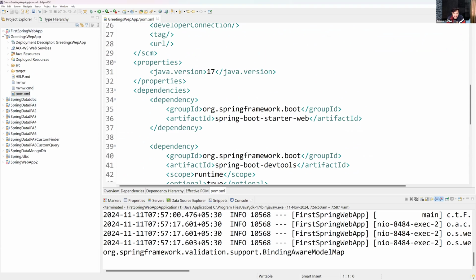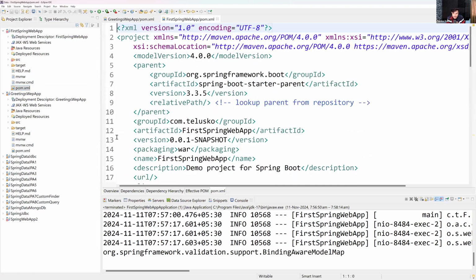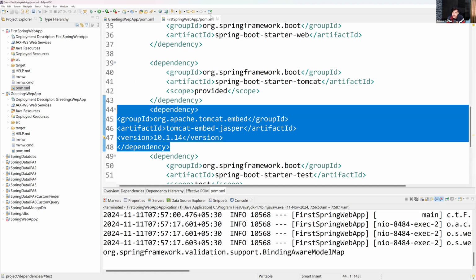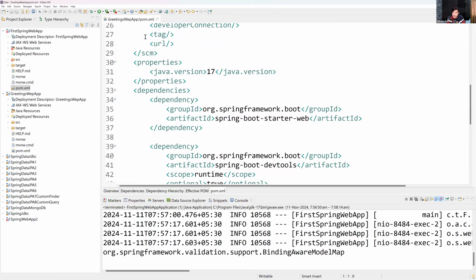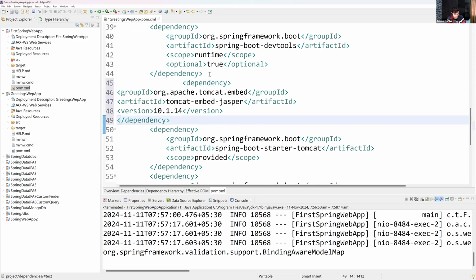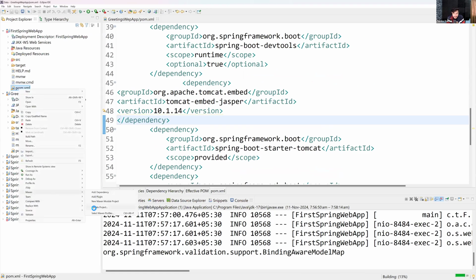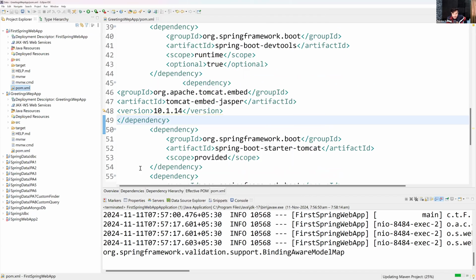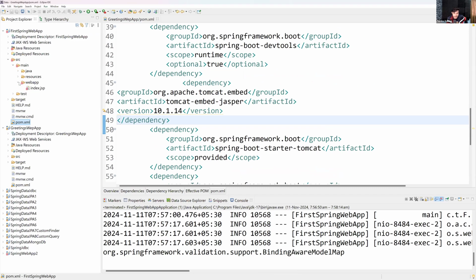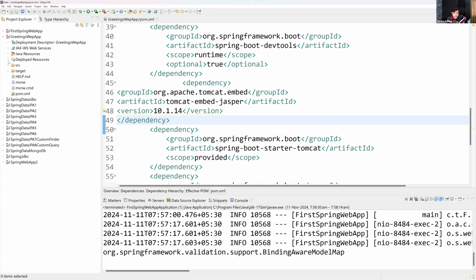I'll go back and add this part, guys. Jasper to compile the JSP pages. I would like to go back here and add this dependency. Right click, update the POM. Most of them want community. It is good to have, because in this batch many working professionals with a great experience are also part of it. So it will definitely be beneficial.